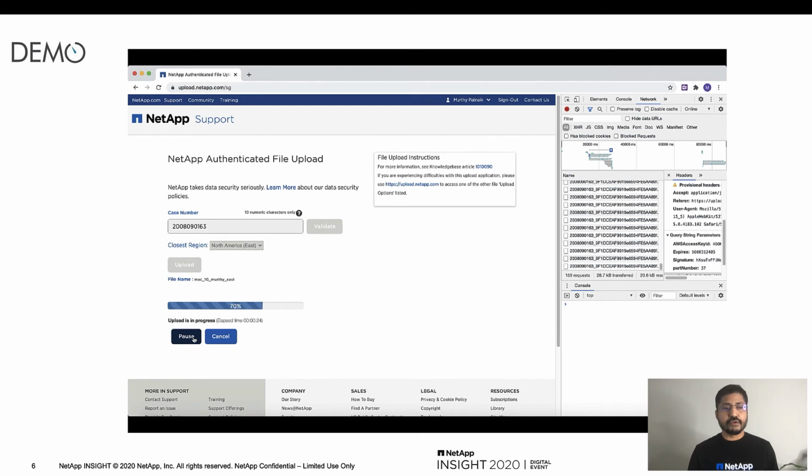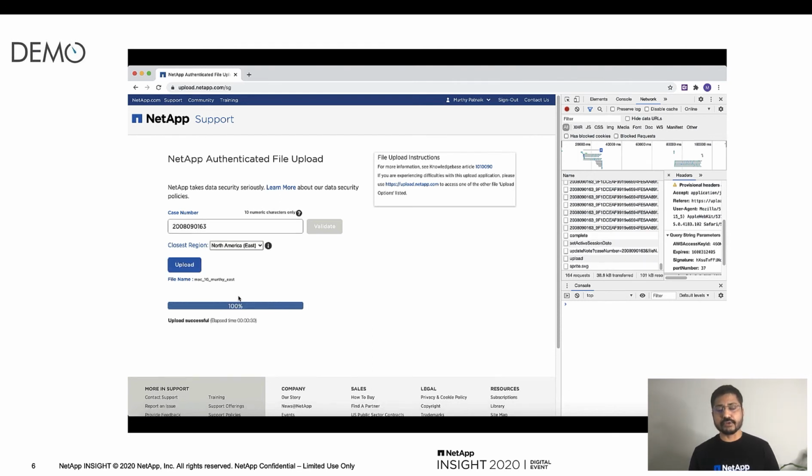For example, if you want to download an object, before any check, say I want a certain case number's uploads, or I want certain file names, you can query the metadata. Getting the metadata is a quicker way because you can download just 2 KB, and based on the metadata you can start invoking the actual file download, which is in gigabytes. That way, using metadata, you can improve the performance of your upload solution.